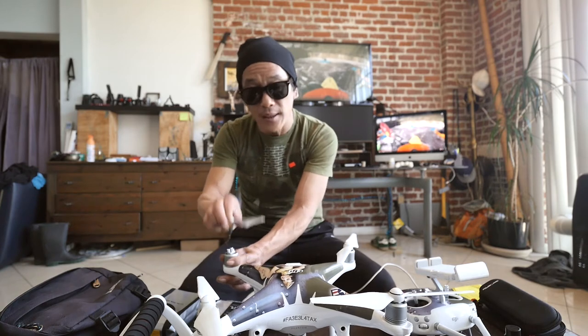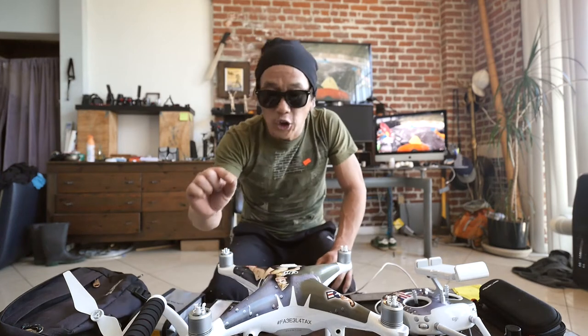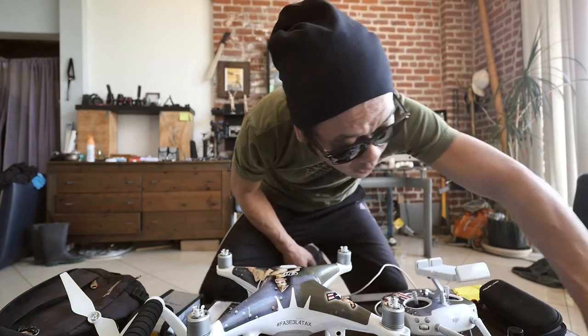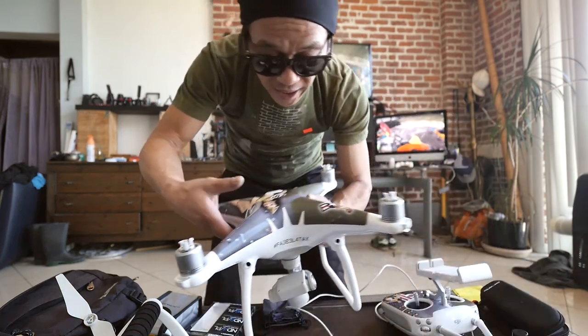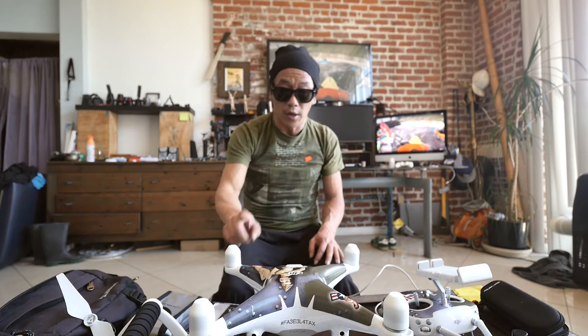If I take the propellers off, this thing doesn't come with covers for these motors. They are completely exposed and also magnetized. Any sort of metal shards if you were in a garage or workbench — that's going right into this thing. Lugging around your backpack, you could get sand, gravel, going into this motor and you're screwed. I went online and found these caps — $1.25 each. They fit perfectly over the motor, absolute perfect fit. You get a set of four. Now when I transport this thing, I'm not worried about anything getting into the motor.